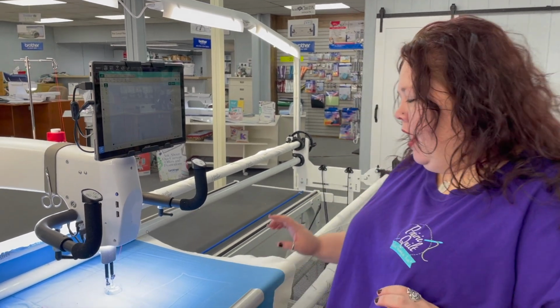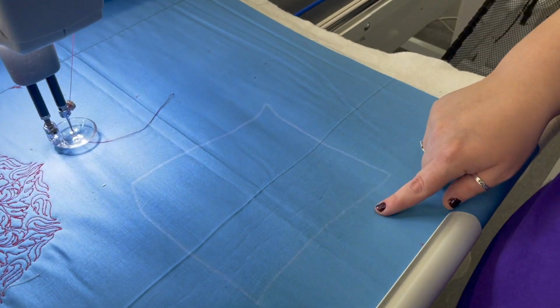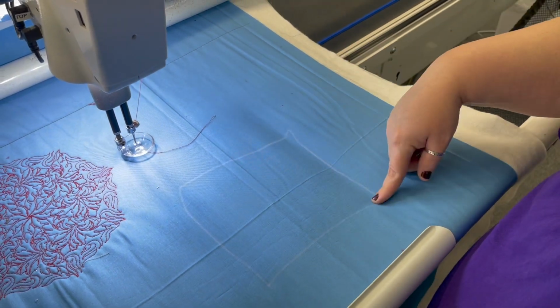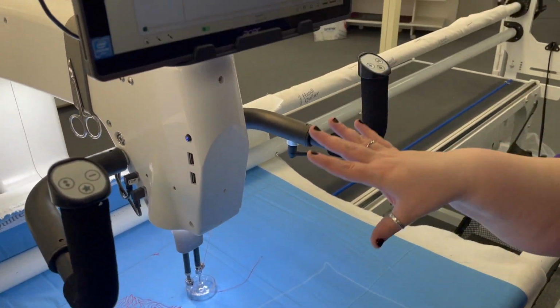easy. So over here, I have simulated a block, if you had a block on your quilt, and if you'll see that it is very bad. Obviously, your sewing probably is not quite as bad as I have drawn this, but you never know what you might get in if you're quilting for somebody else. So this is the most extreme version. I just wanted to show you what it can do.